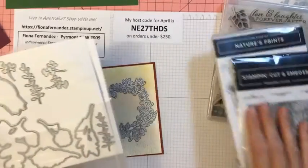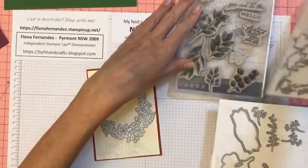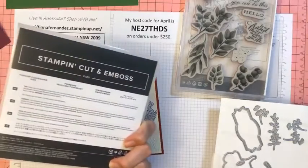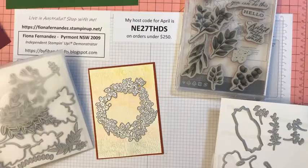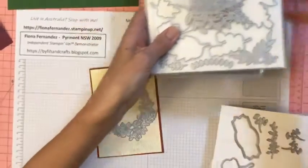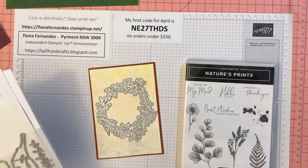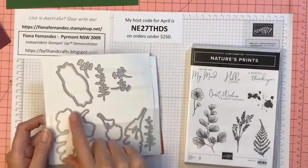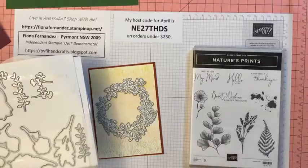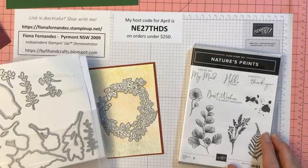This is the new set that's coming out in the catalogue. Now of course you could make one of these up out of these if you wanted to. And this is in the Forever Flourishing dies. I'll just use that one. Move that up there. Now these ones have a die to cut that out, that stamp. So these are all red rubber. Oh, I've used one already. Heartfelt, thank you. And this one here's got die cuts. They've all got die cuts, which is really handy. And a flower.